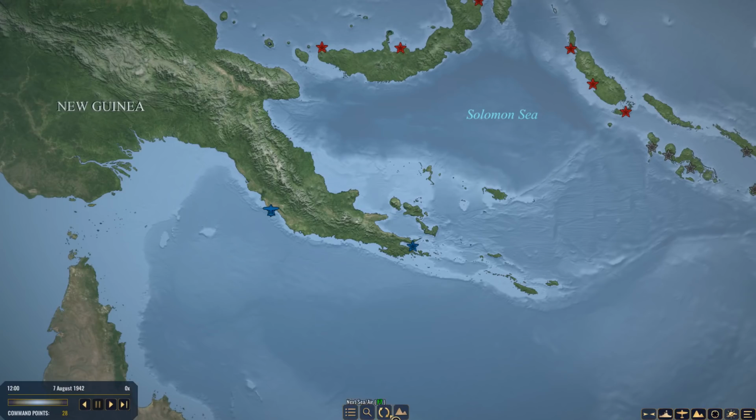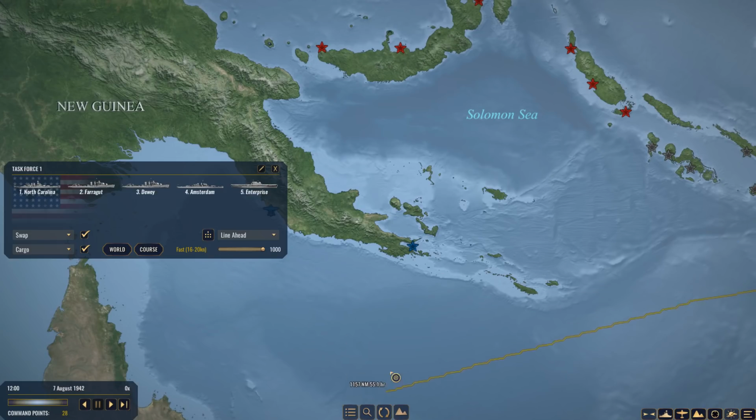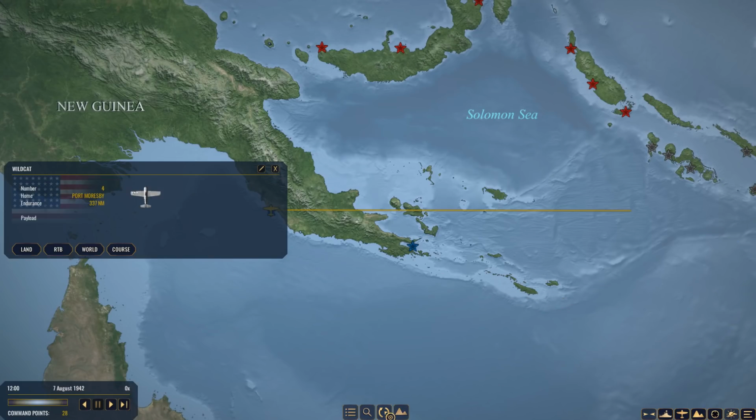Give me control of one of the other units, please. Next. That's my naval group. And here are the Wildcats. Good. They have a range of 337 nautical miles, so I cannot really afford to fly them out too far. I'm just going to have them do a course like that.